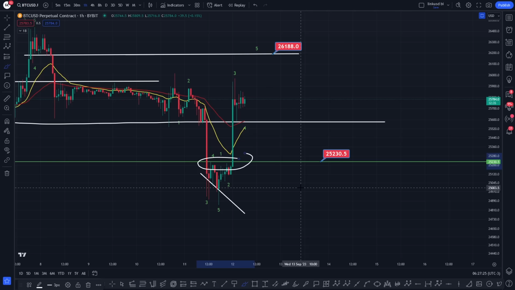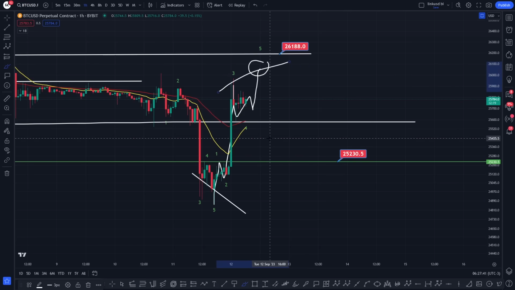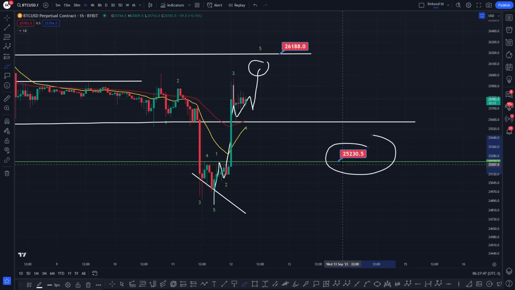Okay, and it's all part and parcel of this chop and noise and making money on a daily basis for Bitcoin, aside from the macro. It really is that simple. So just riding the waves with you, and this is something I teach you in the space. What I'm looking at right now is a possible 1, 2, 3, consolidate, look for the final 5th wave, start to create some kind of bearish divergence up here for Bitcoin, increasing the probability that you're going to come in for some kind of correction, and then the correction will come all the way back down, in my opinion, to a potential 25230 for Bitcoin.